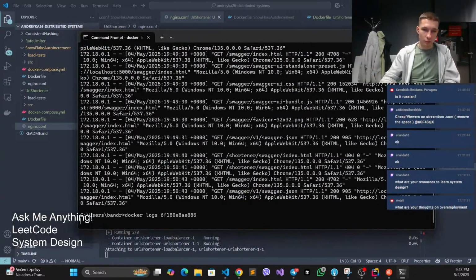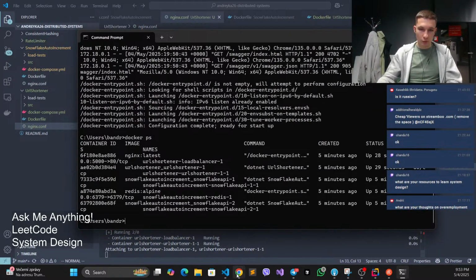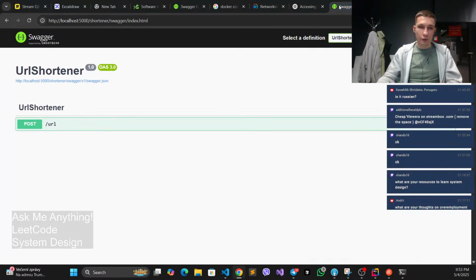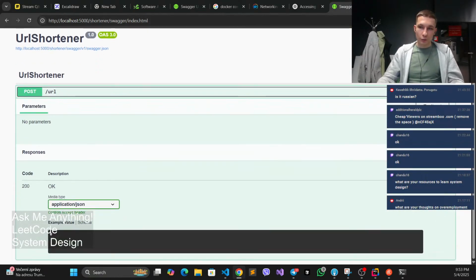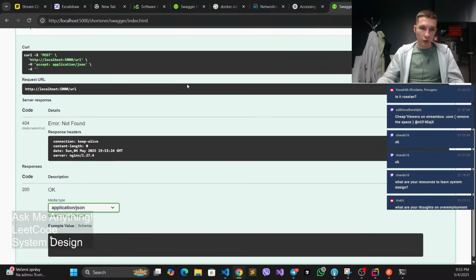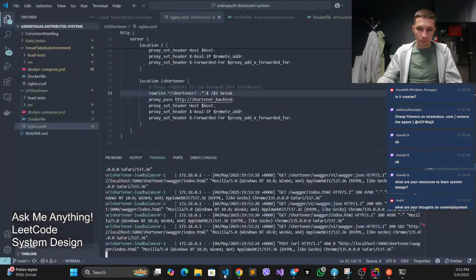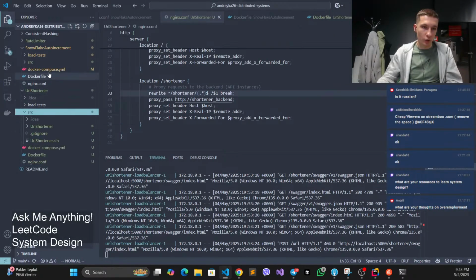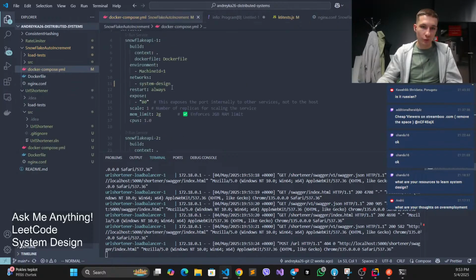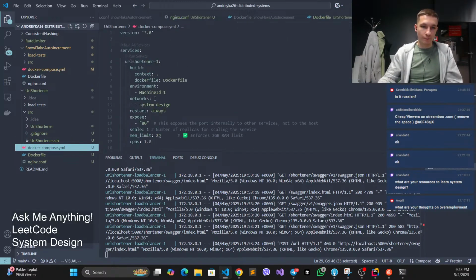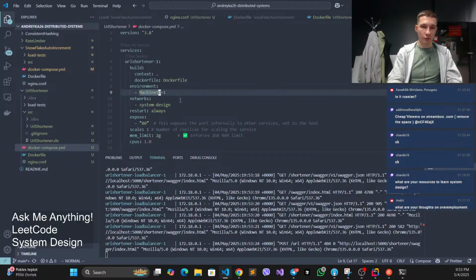Okay, it is attaching. Let's try again. Okay, now it works. Perfect. Now I want to see whether our stuff would work. It will not work. Let me understand why. We didn't override our configuration, and I'm gonna do it just now. Okay, we have it already.